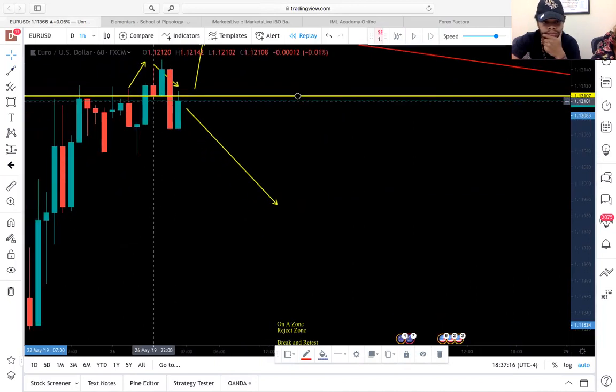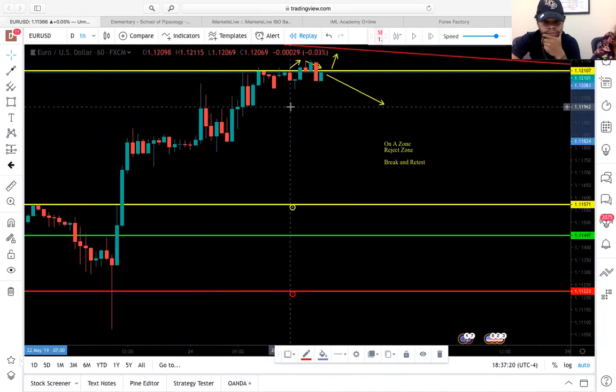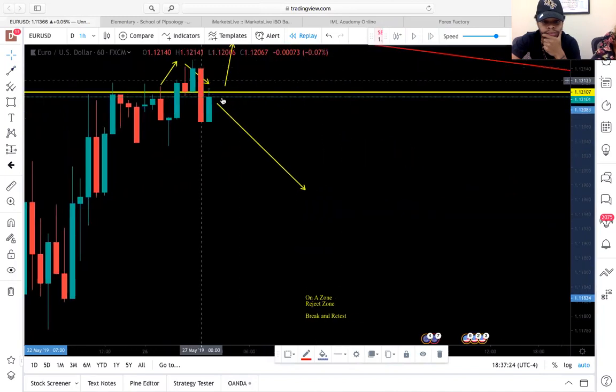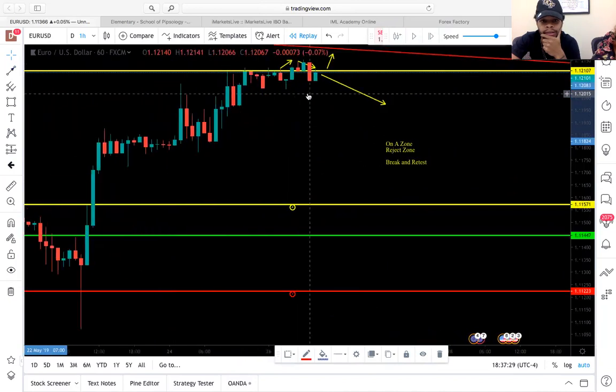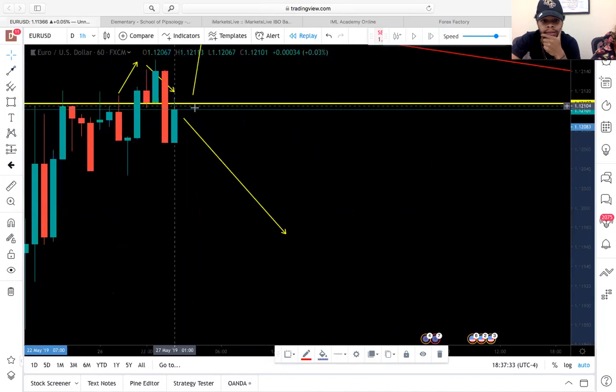So at your zones, you wait for a candlestick pattern. We got our candlestick pattern, our bearish engulfing. We figured it really may sell because it got to our zone and gave us a selling pattern. Now, retesting: it broke it, then retested this line and showed us that it's respecting it by staying underneath. So now let's play it out and see what it did.